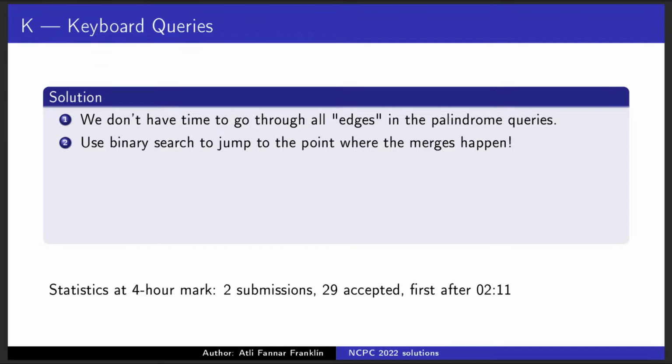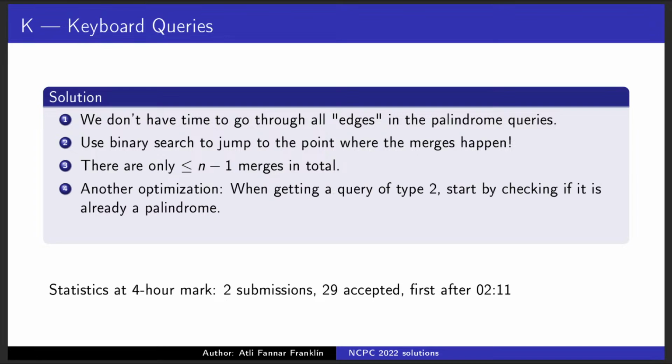So it's a bit tricky to implement, but I think these slides should contain all of the main ingredients of doing it. So yeah, when you merge connected components with union find, you will get a tree in the end. So there will only be at most n-1 total number of such merges.